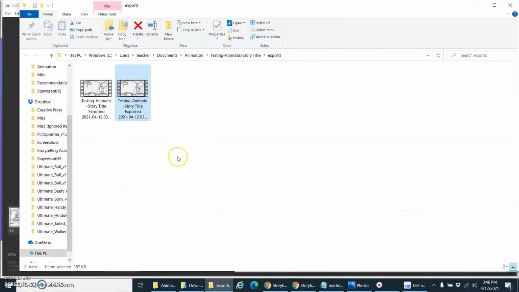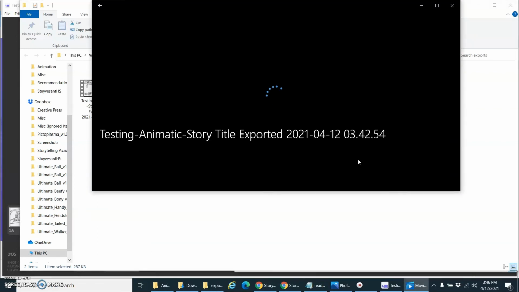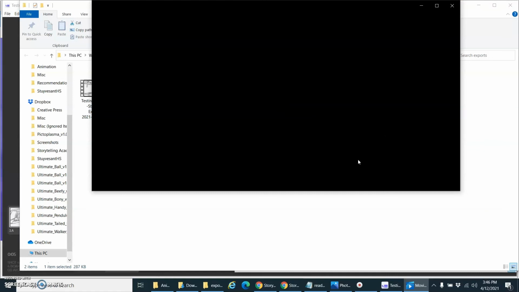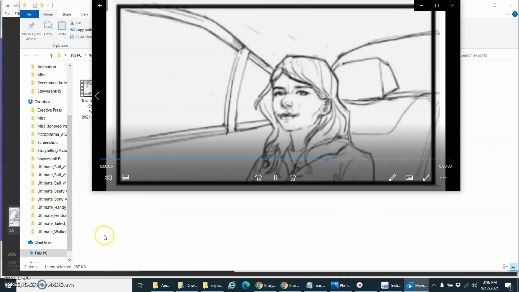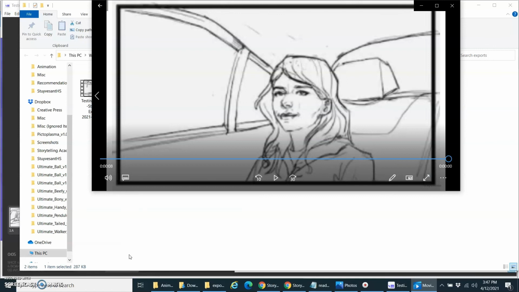Once we have that, you're going to get this and then you're going to rename your file. So when it's played, I would suggest that you make sure you test your timeline to see if the flow makes sense. It should not run through it too fast, but it also should make sense based off of the actions that are happening. I hope that helps.